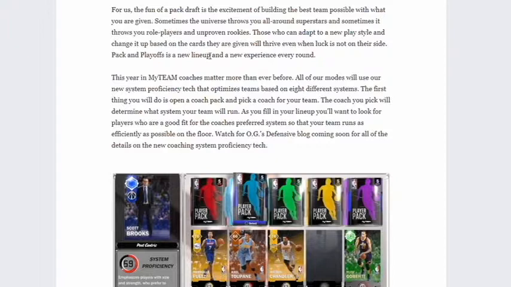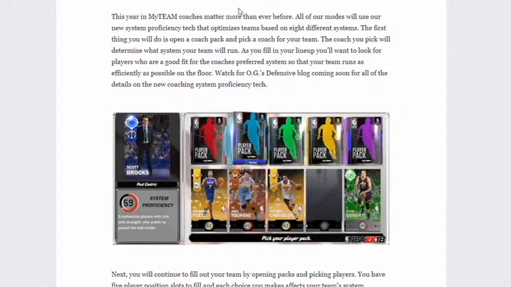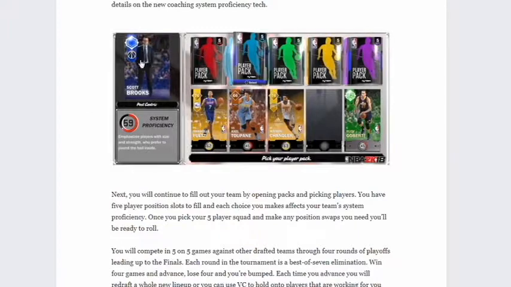Pack and playoff is a new lineup and new experience every round. And then it says, this year, MyTEAM coaches matter more than ever before. All of our modes have new system proficiency tech that optimizes teams based on 8 different systems. The first thing you will do is open a coach pack and pick a coach for your team. The coach you pick will determine what system your team will run. As you fill your lineup, you want to look for players that are a good fit. So you just want to pick players that go with the coach's system. And then you see Scott Brooks is a Sapphire coach.